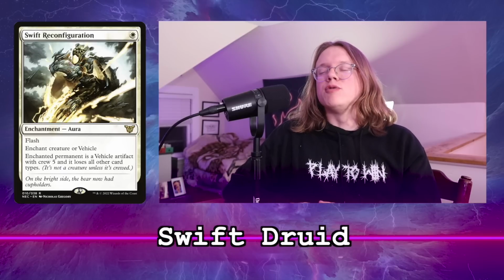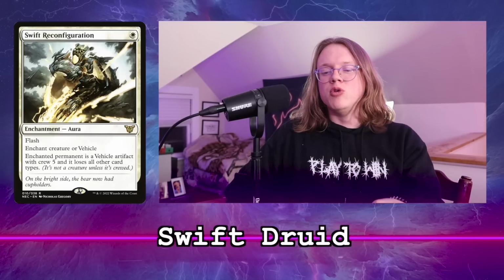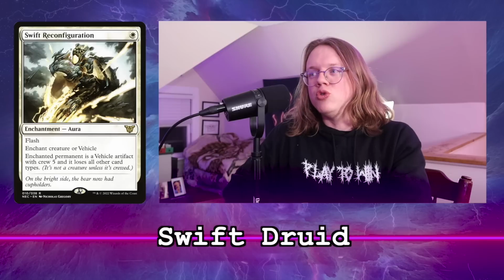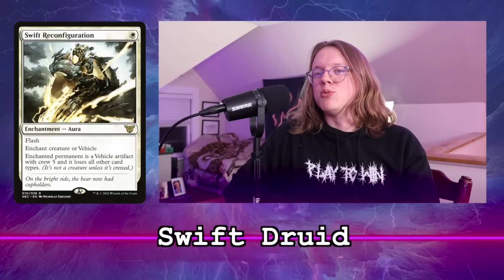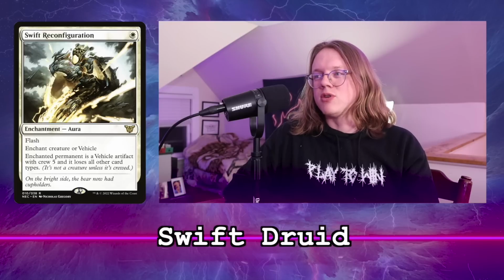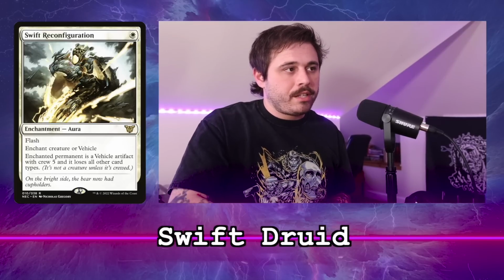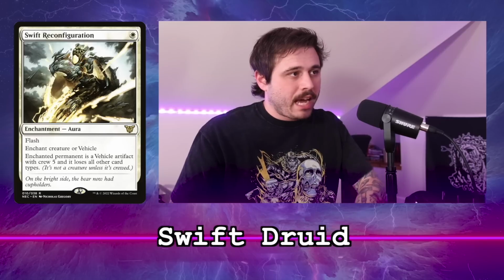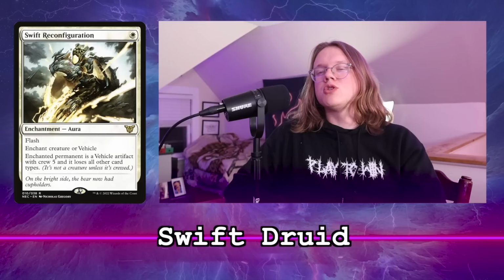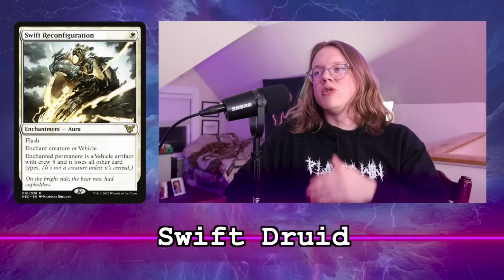But I have a rules question. So if they hit it with removal and then you go to cast Swift Reconfiguration on it and turn it into a vehicle, does the removal spell fizzle or does it still kill the thing? After the Swift Reconfiguration resolves, the removal spell is still on the stack, and then in response to the removal spell, you can tap it for mana, and then remove a counter to untap and tap it for mana, and so go forever. But will the removal spell still kill the Devoted Druid if the stack resolves?